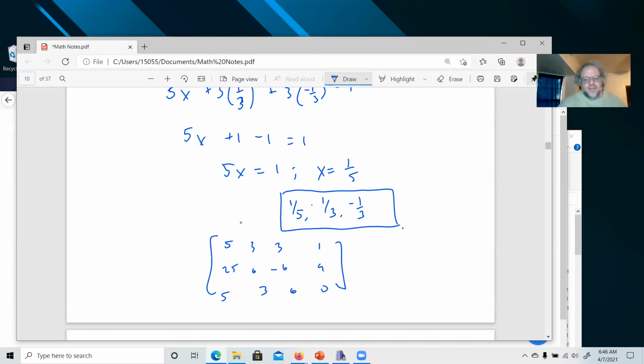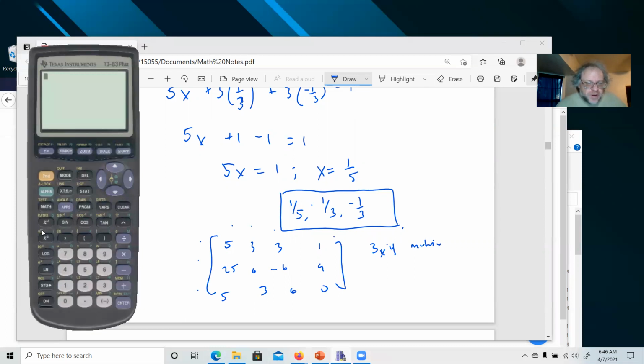Okay. So there are 1, 2, 3 rows, 1, 2, 3, 4 columns. So this is a 3 by 4 matrix. So what we're going to do in our calculators is we're going to see there's a matrix button here. Okay, not the movie. And we're going to go through and say edit and pick any one you like. It doesn't really matter, but we'll just pick this one. And I'll say it's A, because you have to tell the calculator what it is. It's a 3 by 4. Okay, and then we're just going to type in our entries.